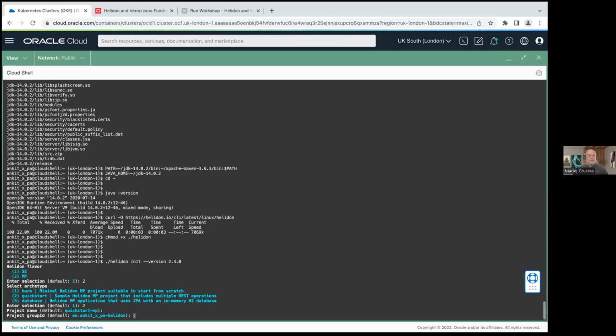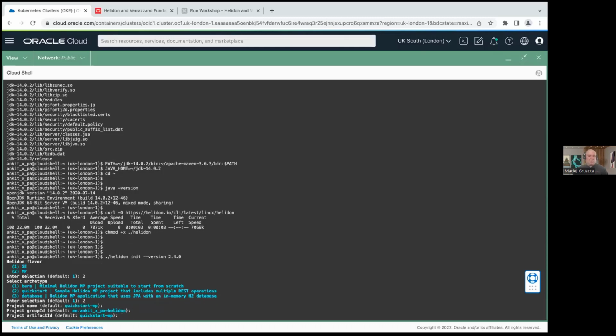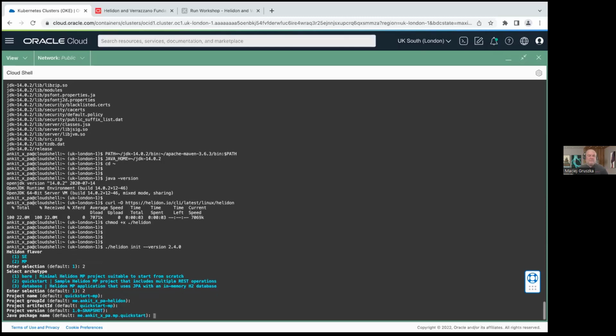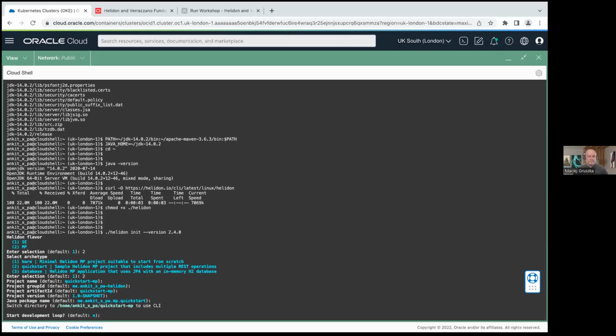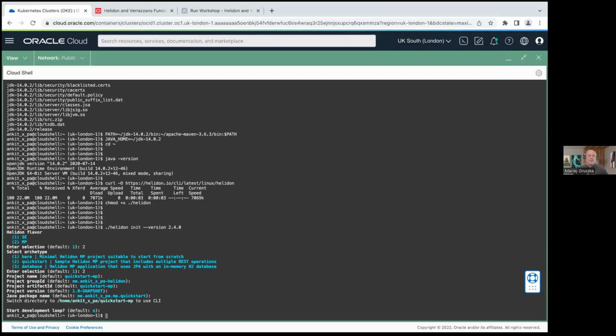The project name will be default, and all other options are going to be default for me. It was asking me if I want to start a development loop. The development loop is a process that automatically compiles all the resources in the background for me. I'm not going to use it.